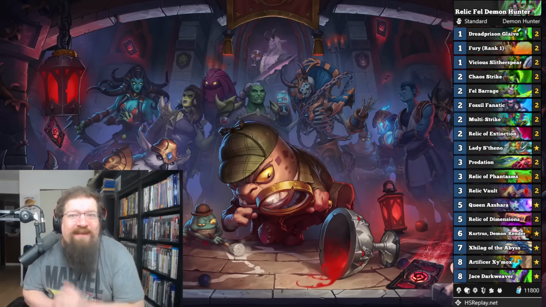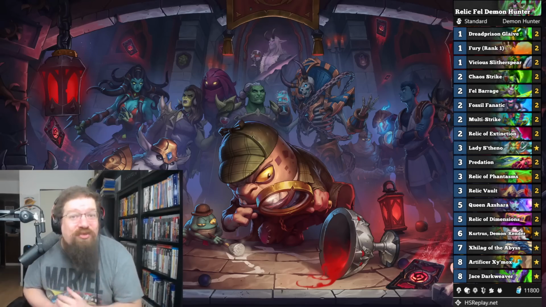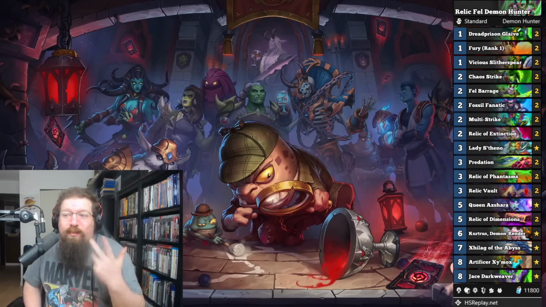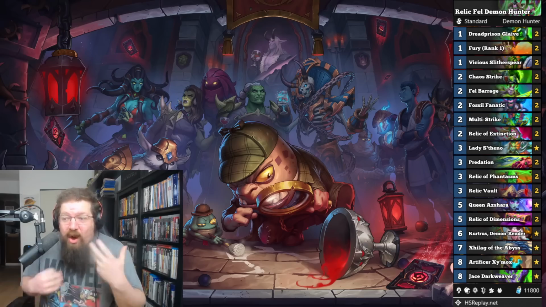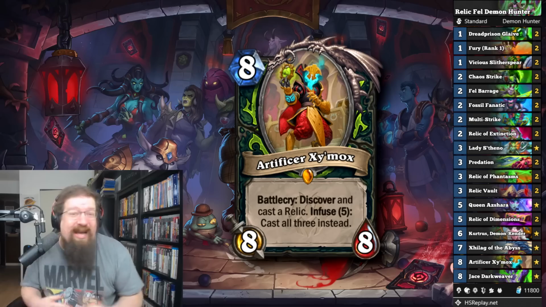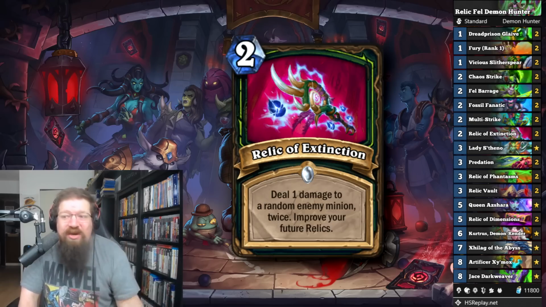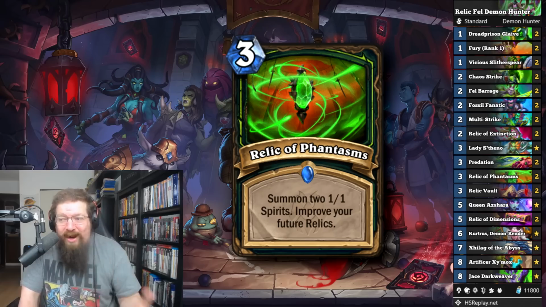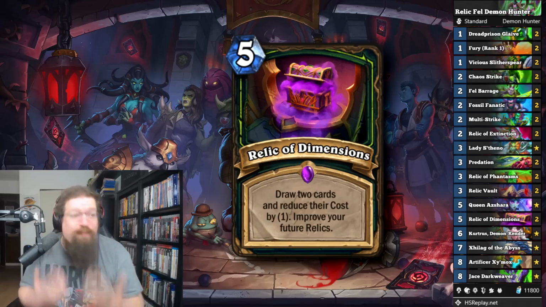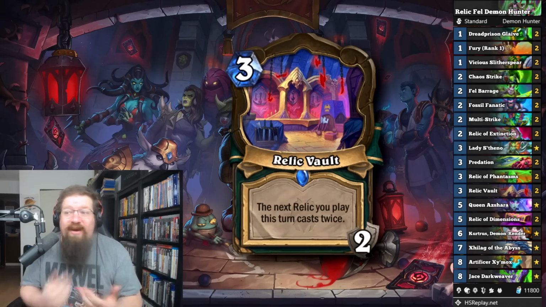First, we have Relic Fell Demon Hunter. This is a combination of the tried, tested, and true Fell Demon Hunter, but with the Relic package. So you have Artificer Zmox, the whole Relic payoff card where it casts relics if it's infused, and you have all 3 relics, which are Relic of Extinction, Relic of Phantasm, and Relic of Dimensions. It gives you card draw, board presence and removal, and you also have the location Relic Vault to kind of amp everything up.